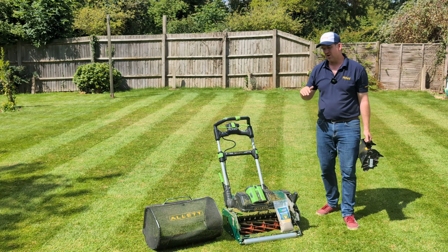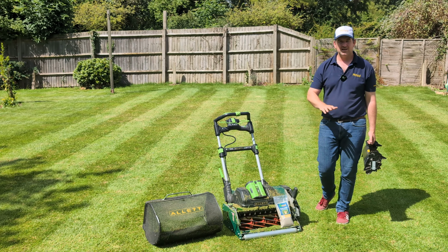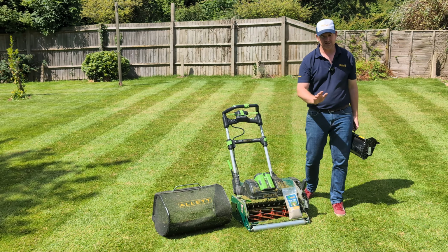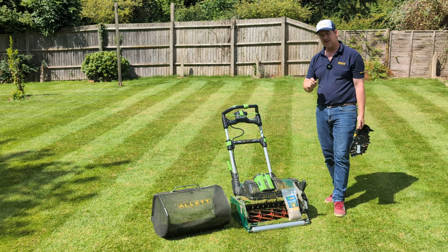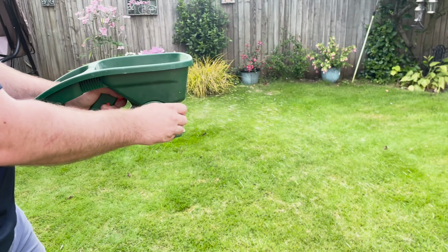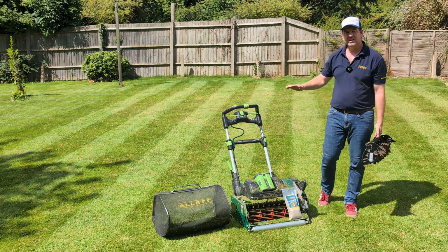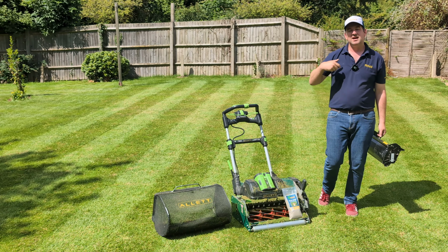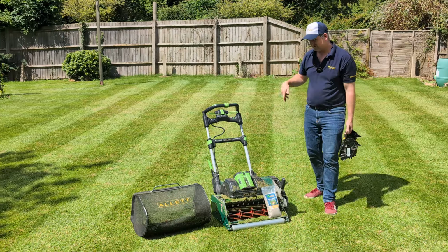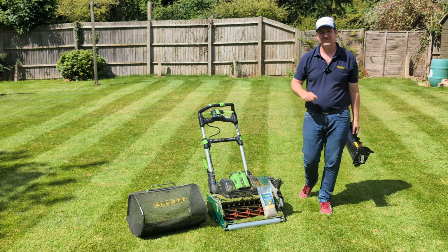A couple of things to note: don't be too aggressive with your verticutting. Regular and light is far better, and turn the machine down so it goes nice and slowly. And make sure that your grass is well fed and well watered while it recovers. Every time you do a verticut as well, take a different direction. Don't get into the habit of cutting and verticutting in the same direction. Basically treat it like the face of a clock and go in a different direction every time. That'll give you the best possible lawn.